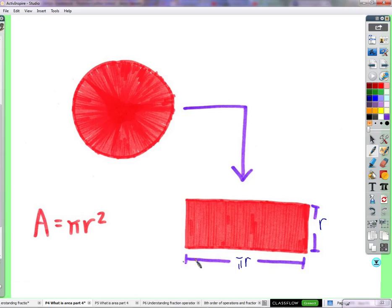Rectangle. How do we find the area of a rectangle? Base times height. What's the base? Pi times r. What's the height? The radius. Times the radius. What's radius times radius? Radius squared. There's pi r squared. What does it tell you? Area. Base times height tells you area, right? This area is the same as the area of the circle, pi r squared.